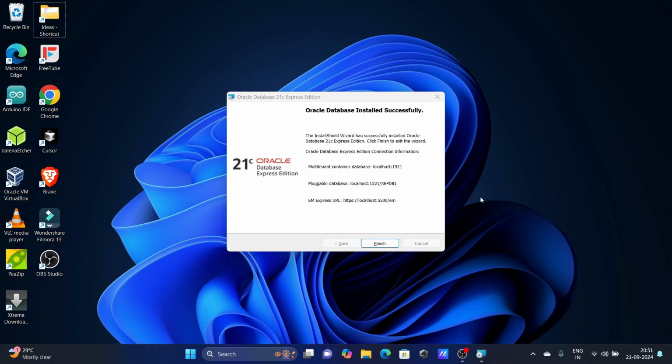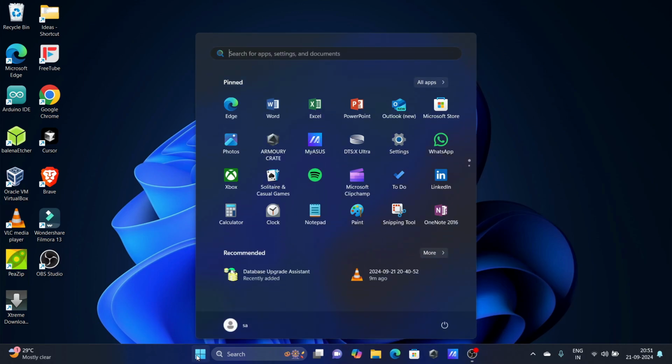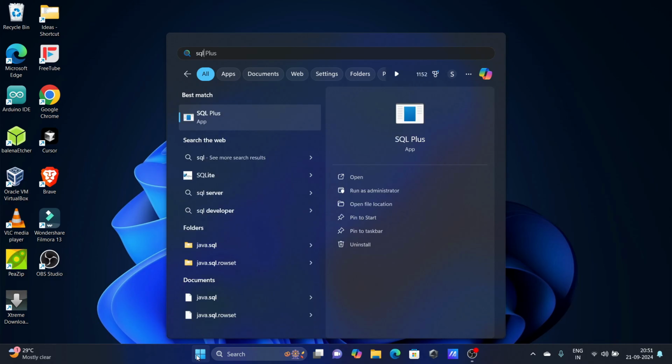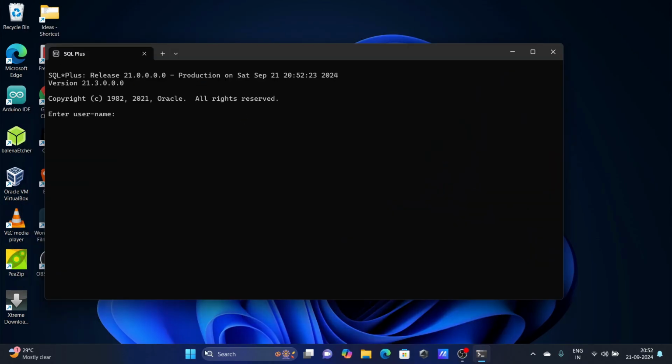Okay, so after the installer has finished, we have to click finish and go to the start menu and enter SQL, and there we have SQL Plus here and we have to open it. You have to enter your username here. I'm going to use system here and hit enter.